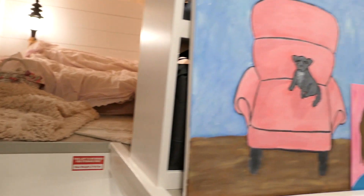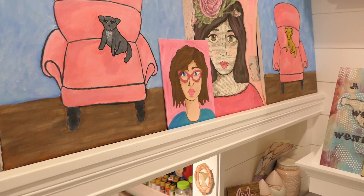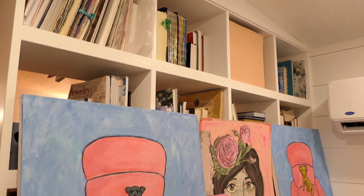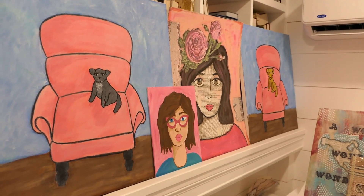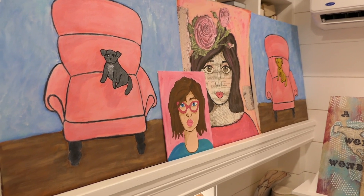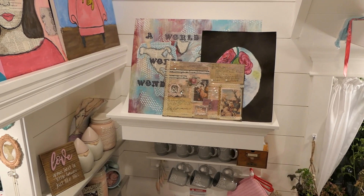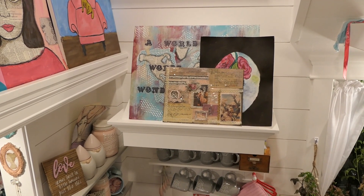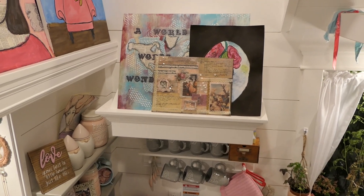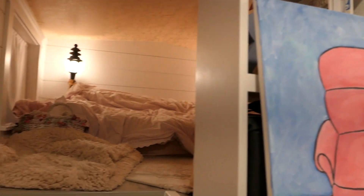Before we get there, there's a slight ridge — almost a lip — at the edge of the bookcase that separates the main area from the loft, and I decided to put a bunch of pictures there, so it ended up becoming a picture shelf. I also have a couple sitting on the lip of the range cover. Up here I have the AC, which is essential in Southern California.